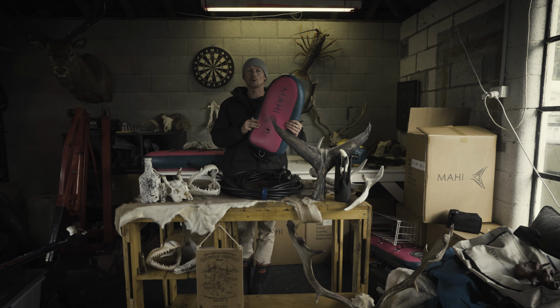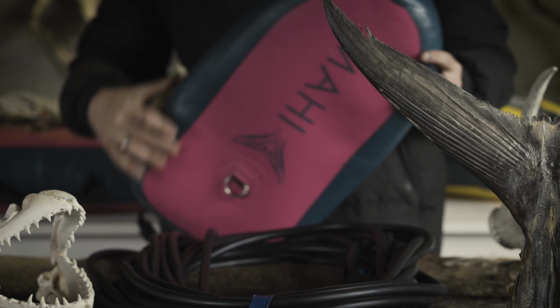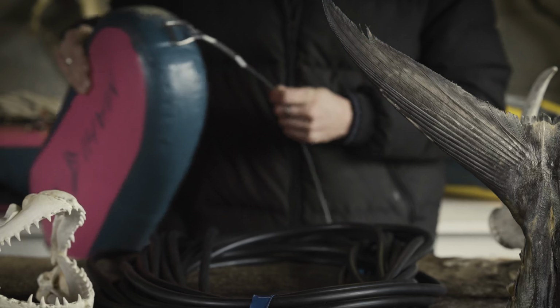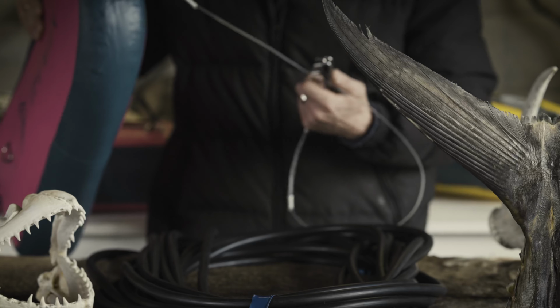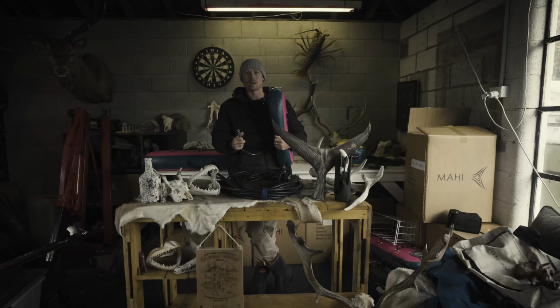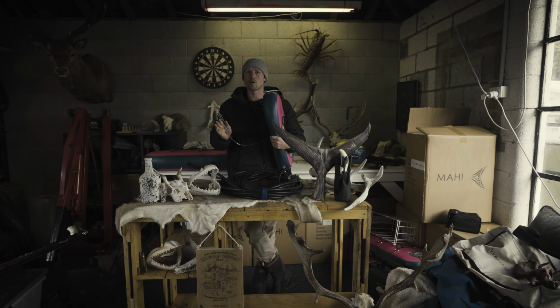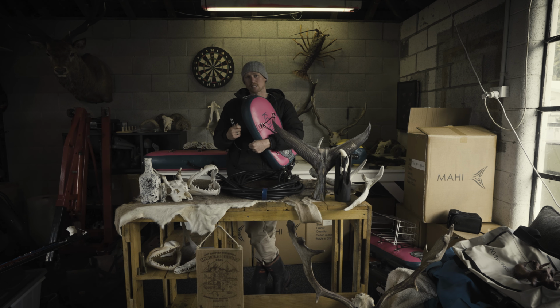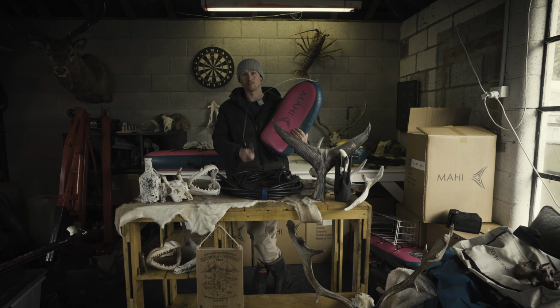I will have this clipped off my last float, and what I have here is just a small 30 litre float with a line and a shark clip. And basically, as I'm fighting that fish and pulling that line in, I'm going to be clipping off intermittently along the way, and it's pretty much like saving your progress. If the fish does some runs and this thing here goes underwater with it, that's fine. It's going to be a lot easier when I'm pulling in the last of that line with this float, helping it come back to where it was. If you don't have something like this set up, I wouldn't be rocking one of these bungees. Otherwise, you're going to have a really hard time.